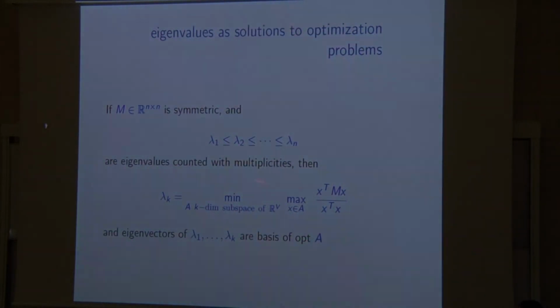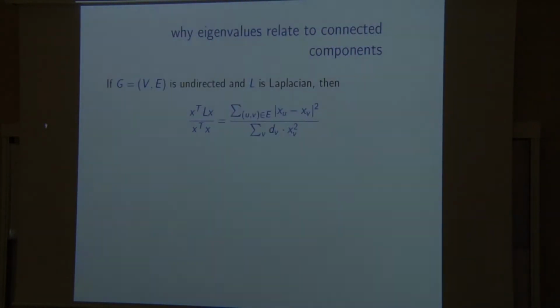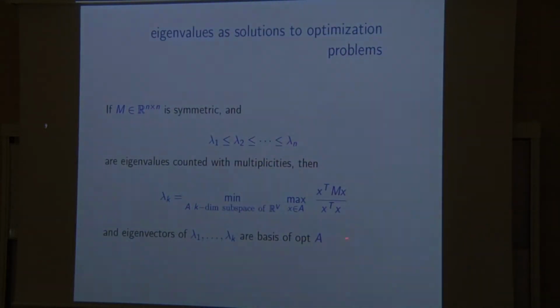And the way to think about it is to say that the kth smallest eigenvalue of a matrix is small, provided that you can find many different ways of making this quantity small. Specifically, you can find a whole k-dimensional space of solutions x for which this ratio is small. Conversely, if lambda_k is large, it means that in every k-dimensional space, there has to be at least one direction in which this ratio is large.